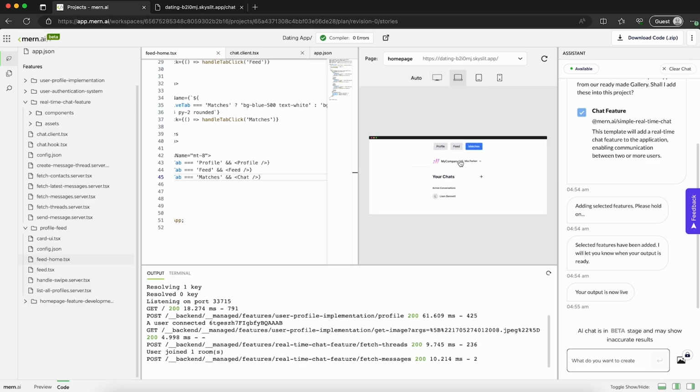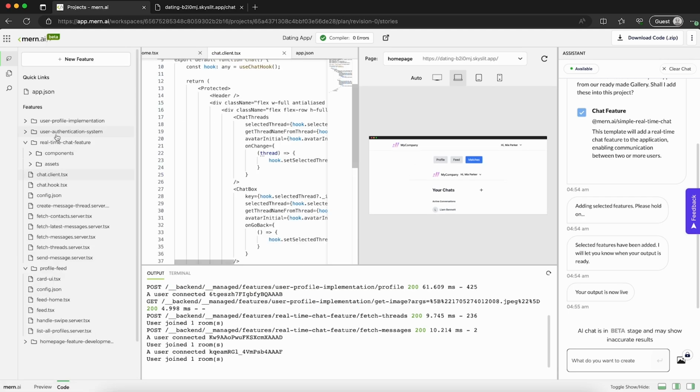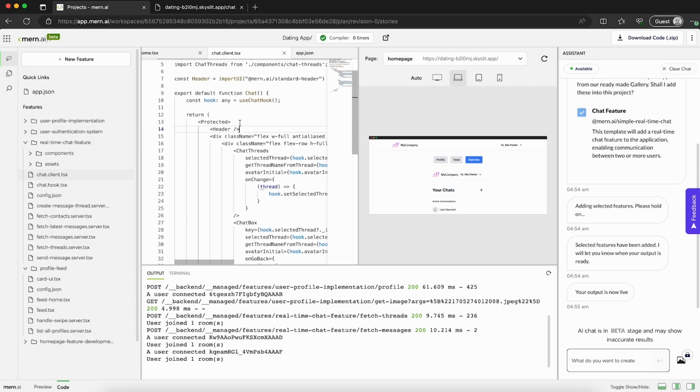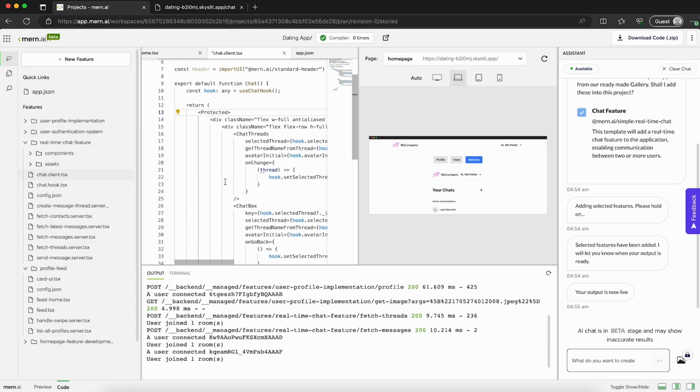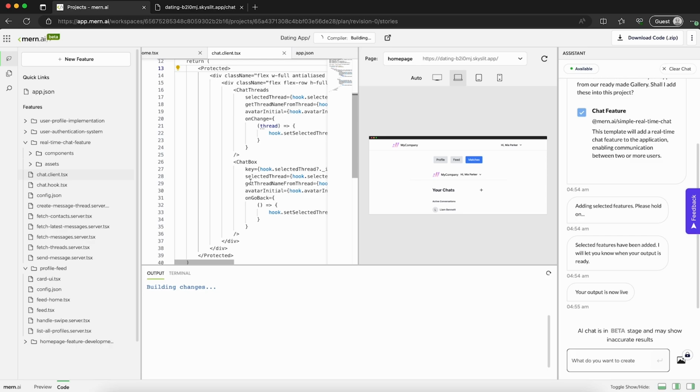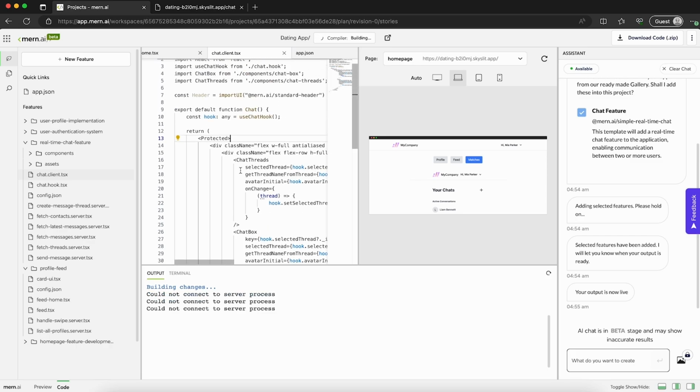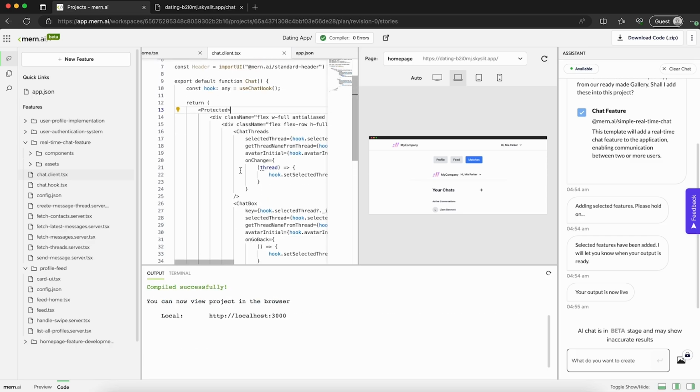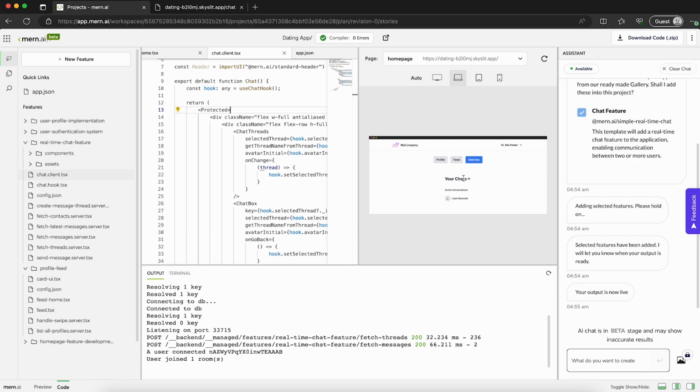We need to do some cleaning up here, like we don't need the header first. Go to chat.client again and remove the header tag. Now it's gone, but we have some issues with the width.